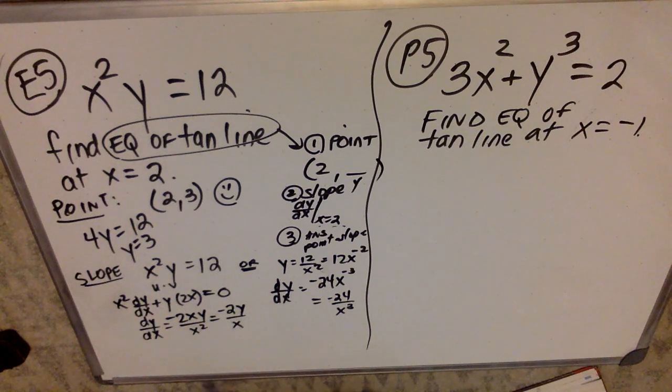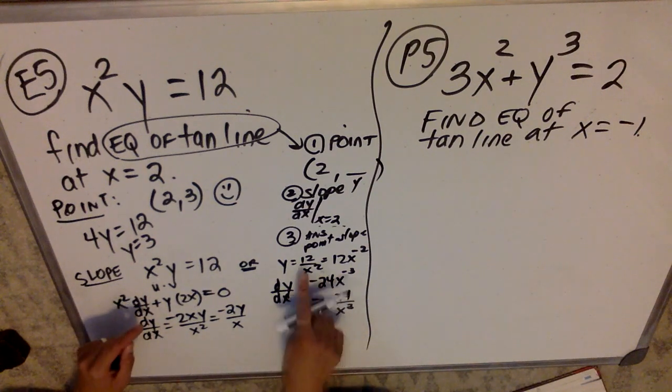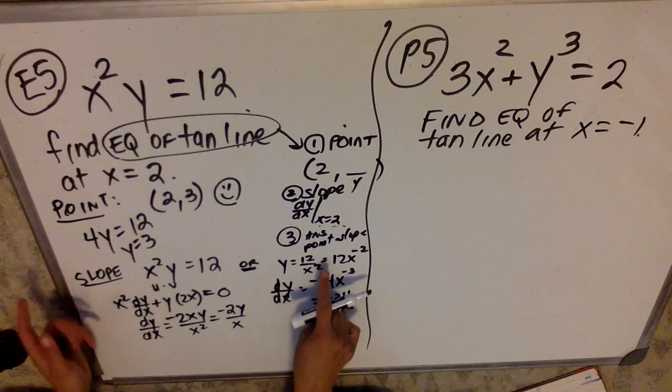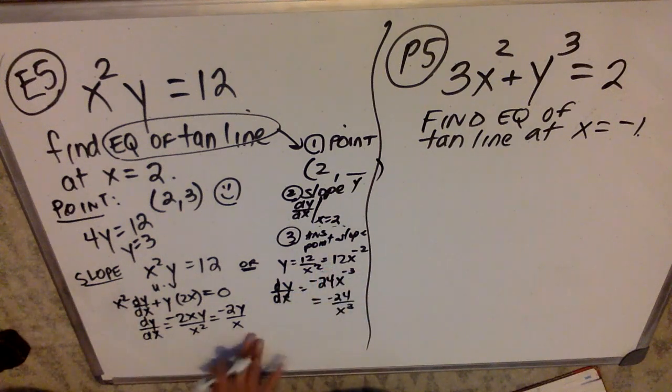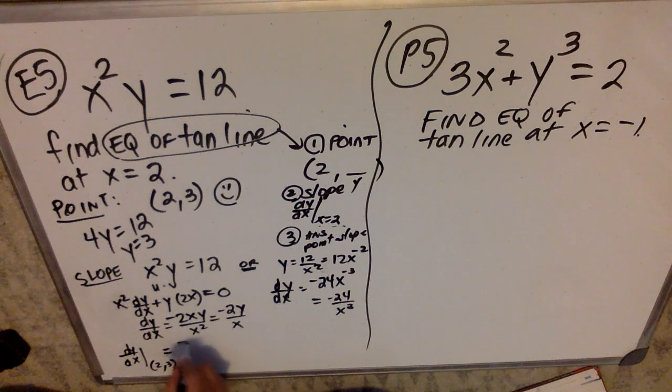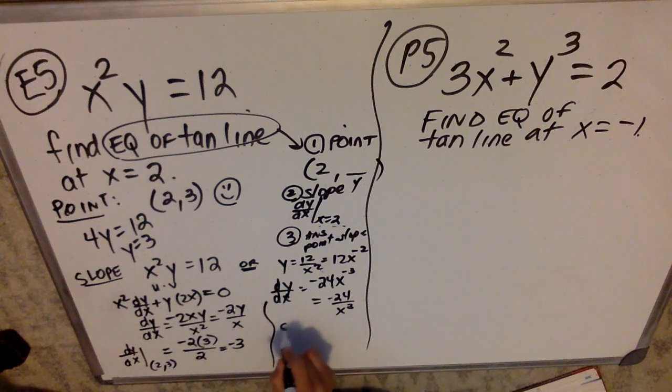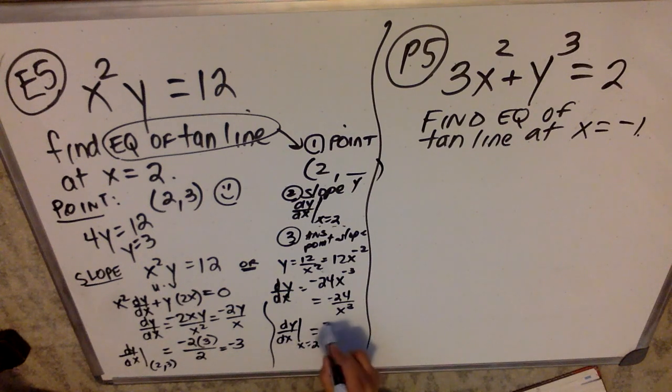So you'd get -2y over x. And you might be saying, cool, Hogan, but how is that the same answer as this? Well, the funny thing is you know what y is, right? y was 12 over x squared. So either way, honestly, if you did this, you would probably do dy/dx evaluated at the point (2, 3). If you did that, you'd get -2 times 3 over 2, and you'd get a slope of -3. If you do it this way, your dy/dx would just be evaluated when x is 2, right? And it's going to be a negative 24 over 8, right, which is a negative 3. Either way you went, you get a slope of negative 3.